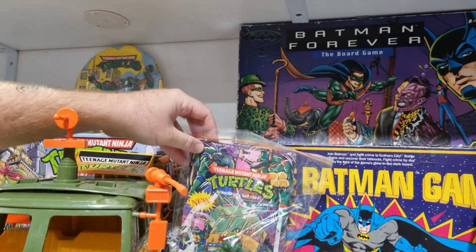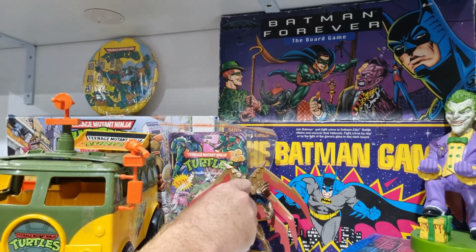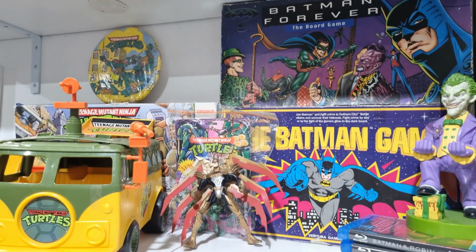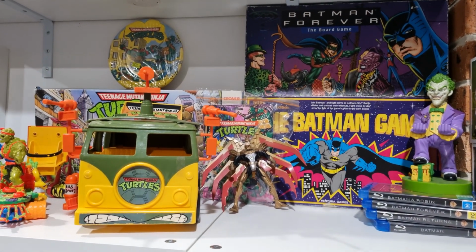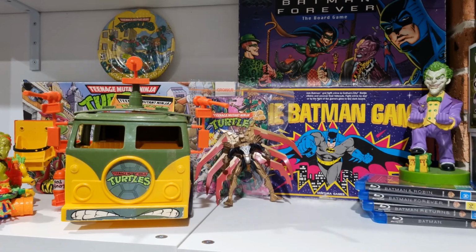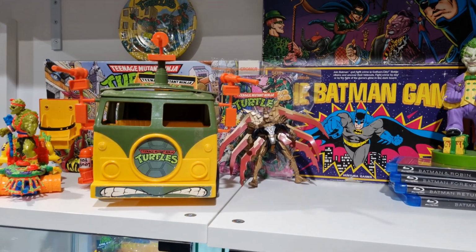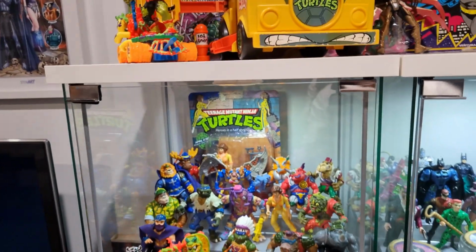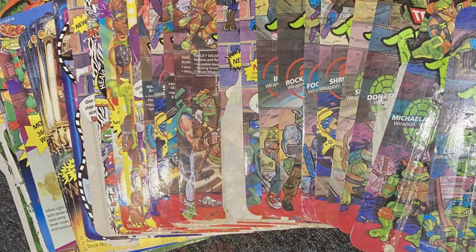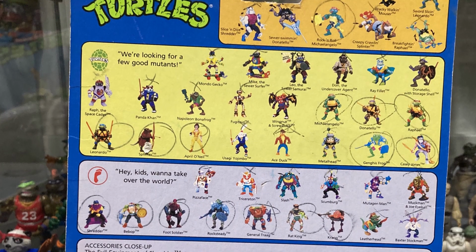So, man, the cross sells on card backs were so good. I was watching a YouTube channel that I quite enjoy from a wrestling perspective, the New 80s Revolution. Shout out Jason up at the New 80s Revolution. He was talking about the back of the box or the back of the card being the Google of the era. That's the only way you knew what else was in the line that you needed. So absolutely. I still got all my card backs. I don't have them in here, but on the back of them there's all circles and crosses, and I'd give that to my parents and say, for Christmas or birthday, please.